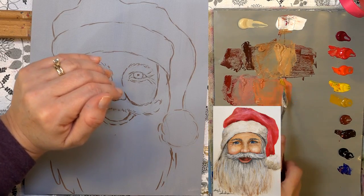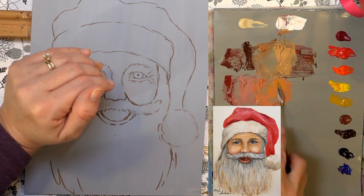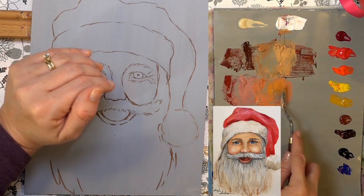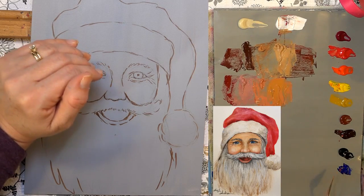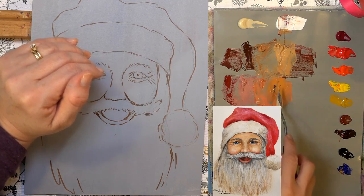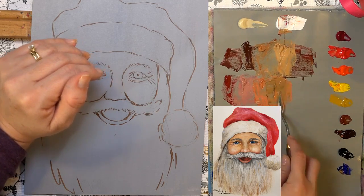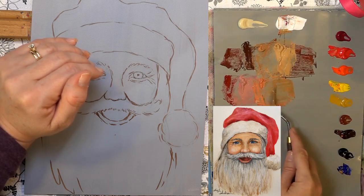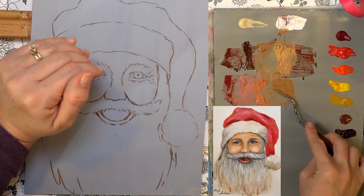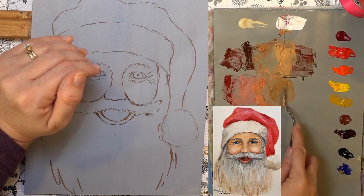Grab some of the yellow oxide, add that to this color. I'm going to have way more color than I need on here. Grab a little bit of ultramarine blue. That'll tone it all down. That blue and orange are opposite on the color wheel, so they'll neutralize each other and create more of an olivey brown.